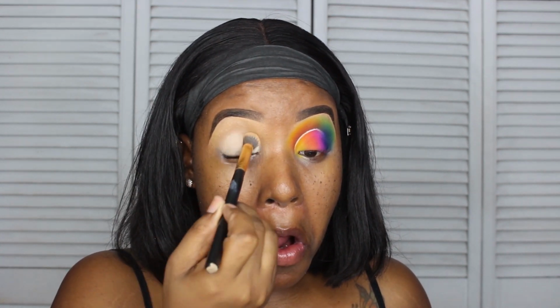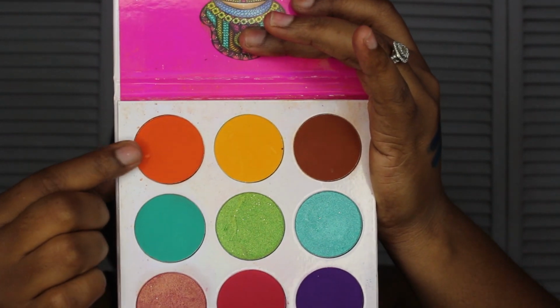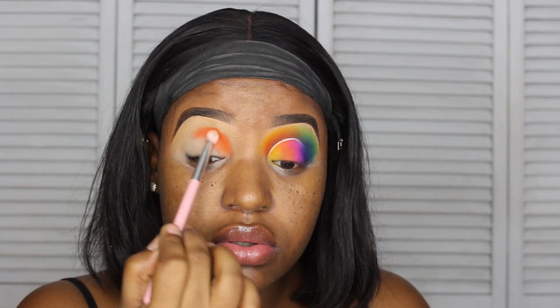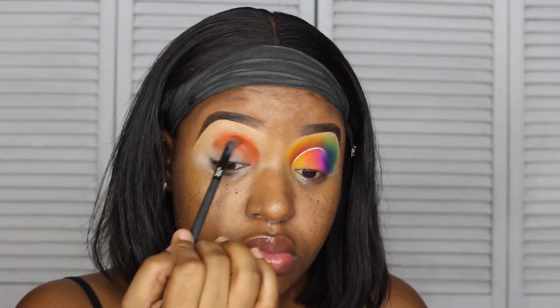And I'm going to be using a brush to blend this out. So just to jump right into it, I'm going to be going into the Zulu by Juvia's, and I'm going to be using the orange shade, and I'm going to be placing it on the first half of my crease area, and I'm literally just packing the shade on. Going back into that same palette, I am going to be using this shade, and I'm using a more detailed brush, and I'm just going to go right on top of this orange. I'm basically just deepening the orange shade.